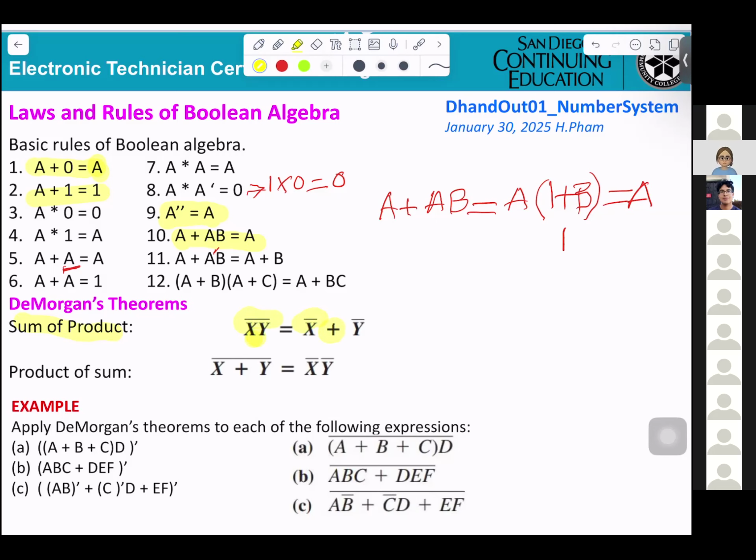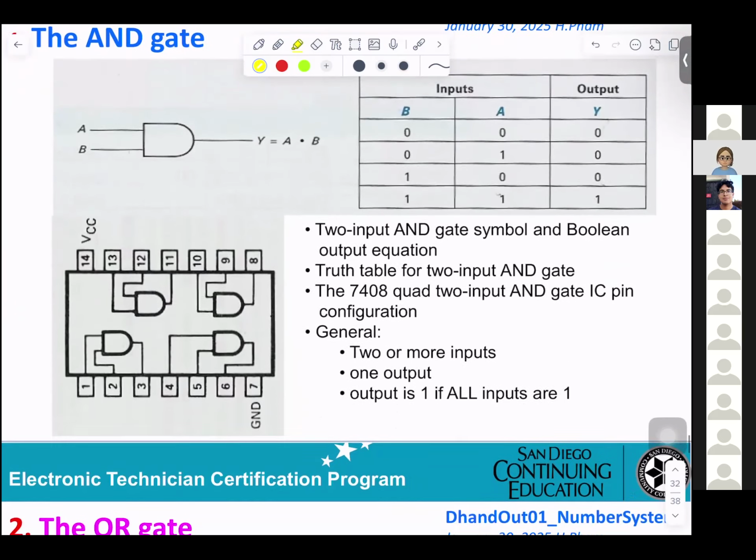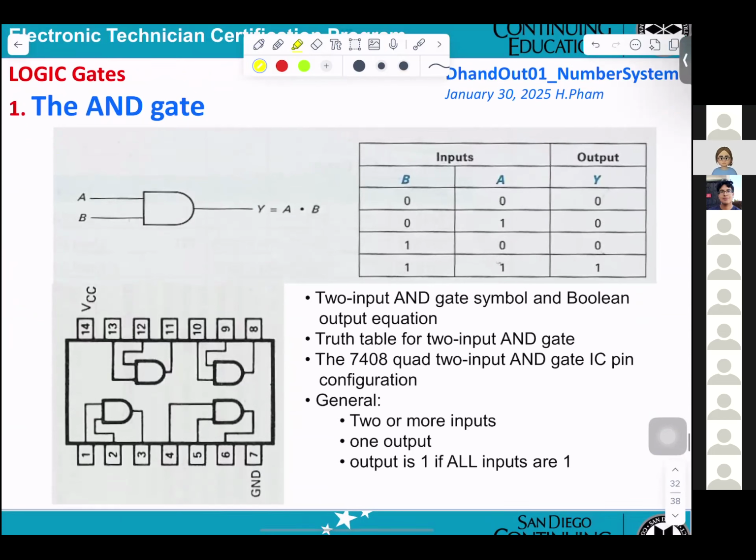Not X or not Y. Okay. And now product of sum. If you get not X or Y, you don't want that not here. Take that out. X will be not X, or will be converting to AND, and not Y.